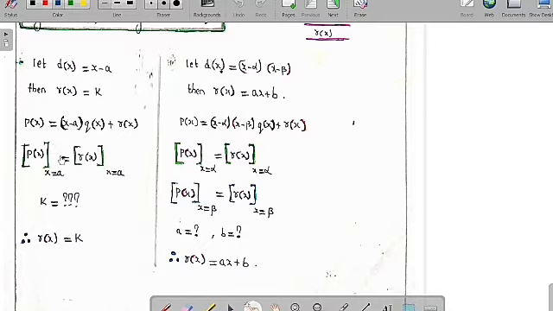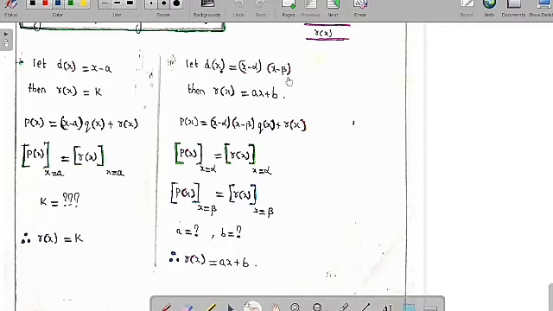Means always you have to keep the roots of the d of x in this polynomial equation, then you are going to get the coefficients of this r of x, which you can easily figure out. So therefore now we can say that r of x is equal to k. Suppose let me assume the d of x is of degree 2, or we can say the degree of the d of x is 2.